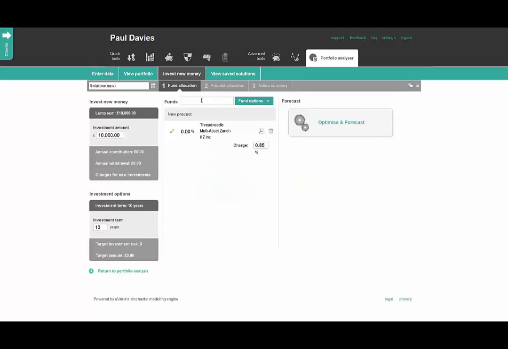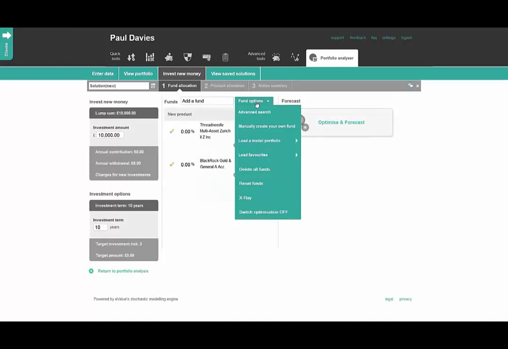The other one is if you happen to know the ISIN code or the city code, you can actually type that into the box. So rather sadly, I know that the BlackRock Gold and General city code is ME49. So if you type in the city code, you actually get directly to the fund that you're looking for. So the easiest way of getting a precise fund is to go for the ME49 or the city code, which will get you a precise entry onto a fund.